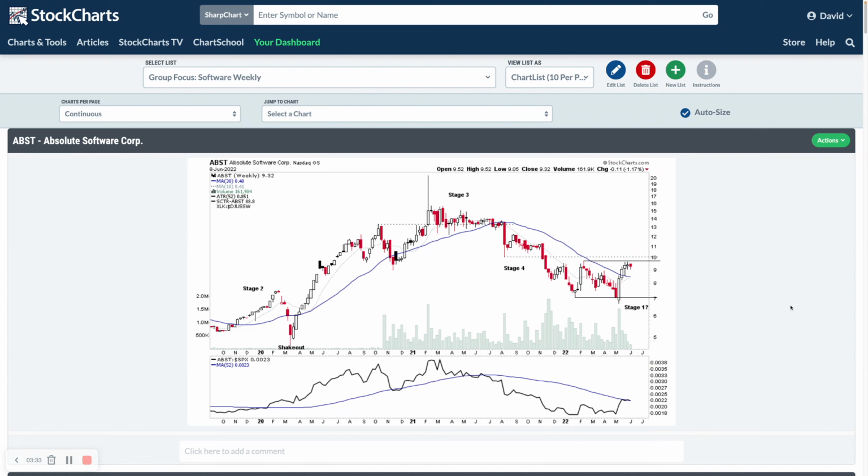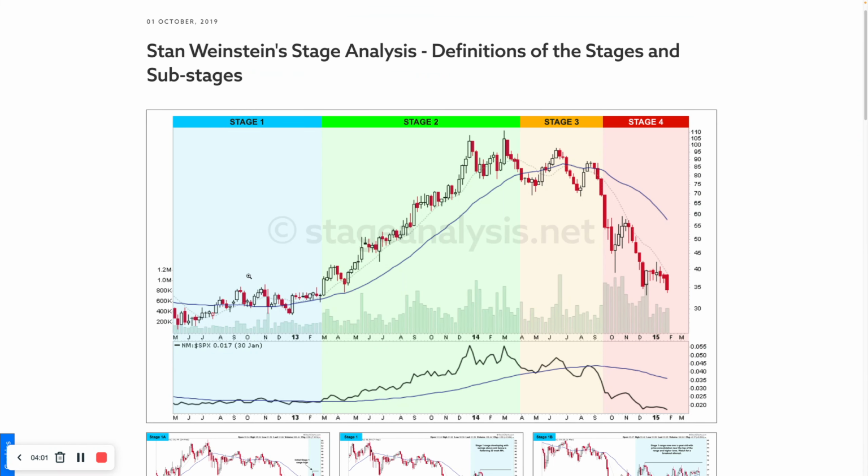This is quite a small name really. The volume is only 161,000 there on the weekly chart here. So this is a very, very thin one in terms of what I normally look at, but I thought it's a good example of the 4 stages, so it was a good place to start, as it's starting to show the characteristics that we look for in a stage 1 base as it starts to develop out, as we start to come out of stage 4. So if we go back quickly to the diagram here, stage 1, we obviously have this area here.